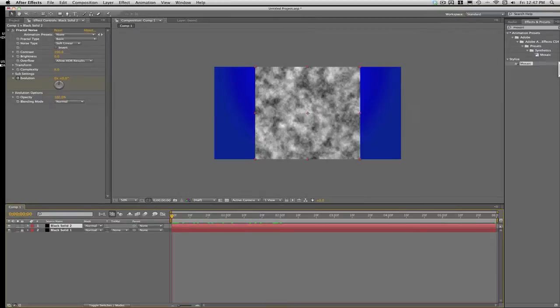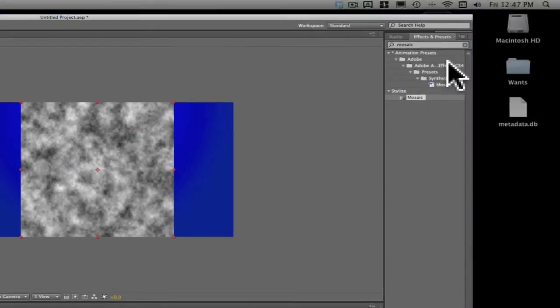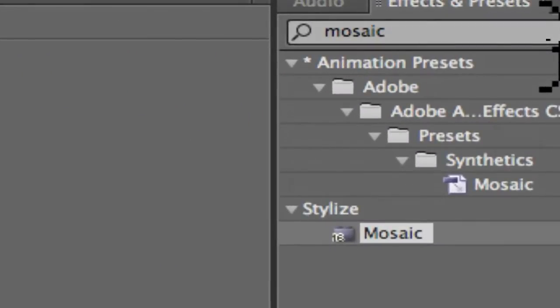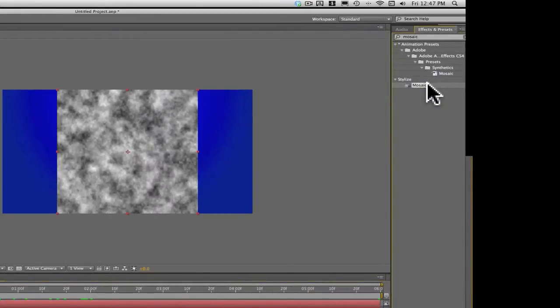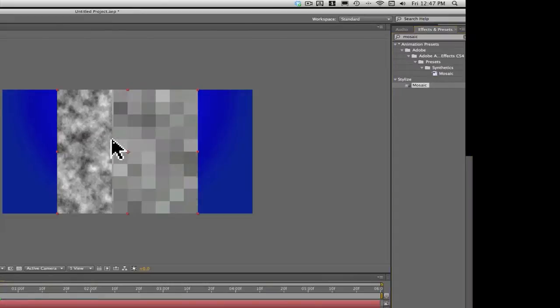Now what you're going to do is come over here, and I've already done this, but search Mosaic. Mosaic, right there. Now drag that onto this layer. Okay, it kind of makes it square.